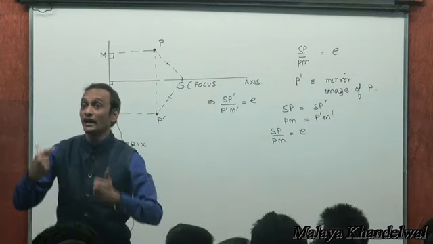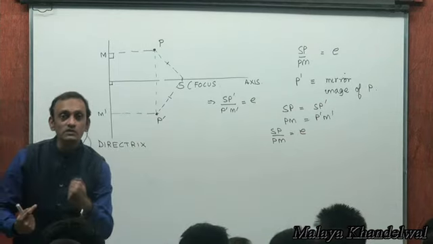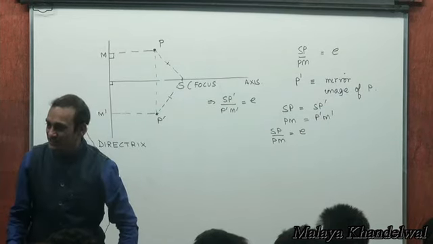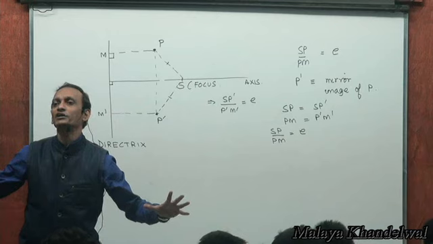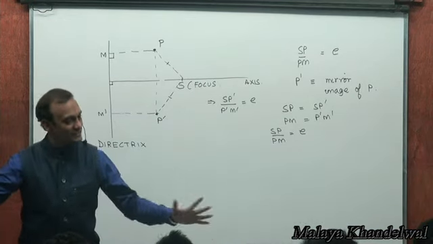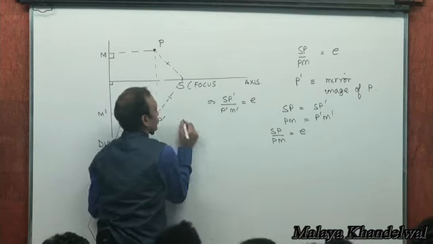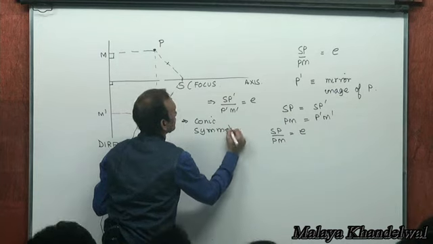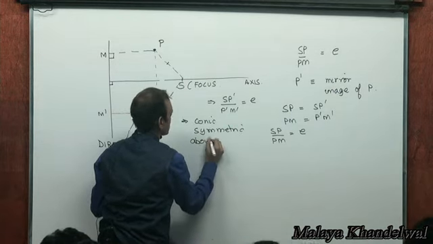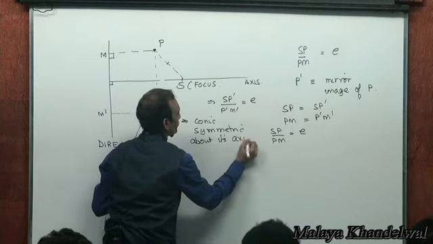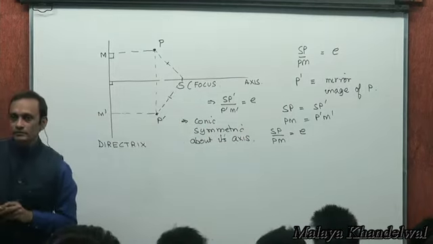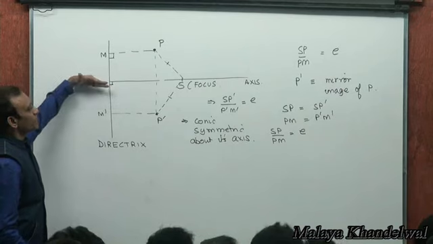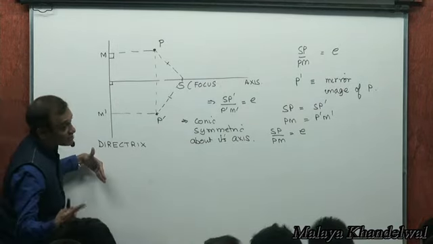And therefore, can I not claim with comfort that the conic is indeed symmetric about the axis? Any conic section, no matter what value of E, is going to be symmetric about the axis. So a conic will always be symmetric about its axis. Sounds fair? An axis, like I defined, was just another line passing through the focus but perpendicular to the directrix.